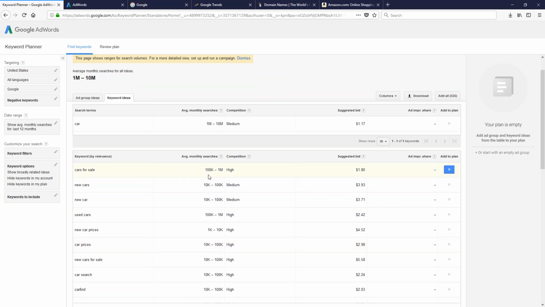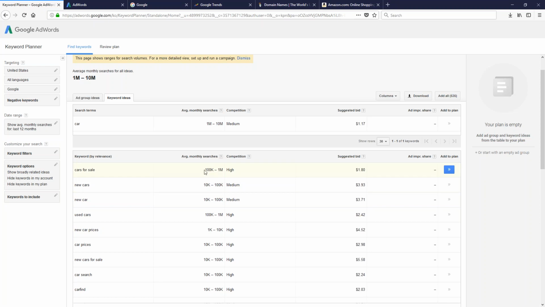Instead of telling you the exact number of monthly searches for each of the keyword phrases, they give you a range instead. Now, ultimately, these ranges are not super helpful. Some of them are such a wide range that it's really kind of hard to know where these things are going to be placed inside of that range.